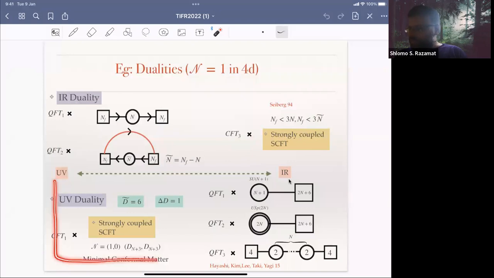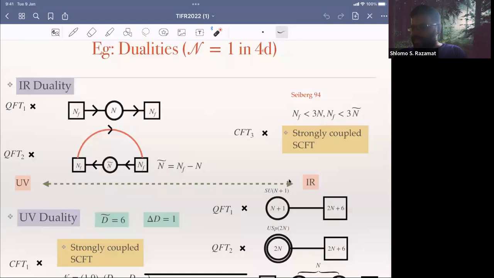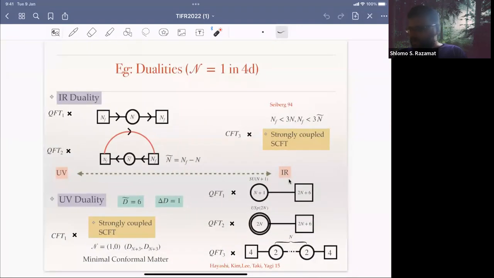Here is an example of a UV duality. This is something which becomes important once one studies higher dimensional theories, where we understand field theories much less well. For example, here, you can start in 6 dimensions with a theory which is called (1,0) D_{N+3} D_{N+3} minimal conformal matter. It's some theory in 6 dimensions, which is strongly coupled. You can engineer it in various ways. And then you can deform this theory in 3 different ways, actually in this case. And by deforming it, I mean placing it on a circle and flowing to 5 dimensions.